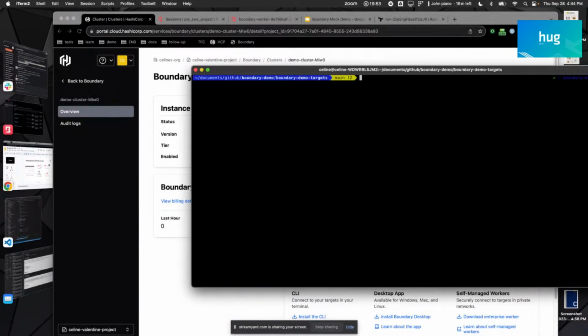Okay, so the first thing is let's get into Boundary. You have this authenticate boundary command. But first, you have to export that boundary address. So what you do is you set this boundary address right there.